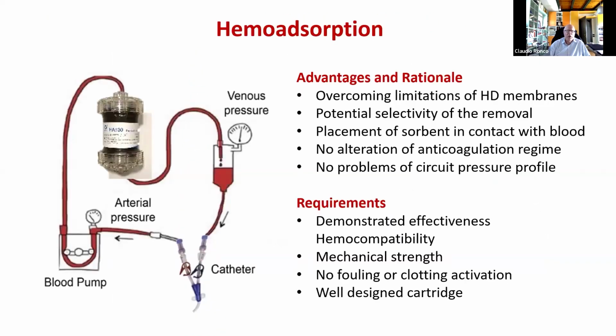In this case, hemoadsorption may be the solution because it overcomes the limitation of HD membranes and has a potential selectivity of the removal. You may place the sorbent in contact with blood, no alteration of anticoagulation regime, no problem of circuit pressure profile. But of course, we have requirements. We need demonstrated effectiveness, hemocompatibility, mechanical strength, no fouling or clotting activation, and well-designed cartridge.